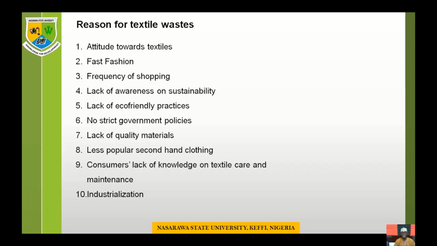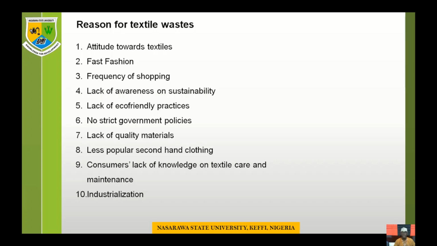Lack of awareness and sustainability. People are not even aware of the damage they are causing by having so many clothes in their wardrobe. The lack of eco-friendly practices. Practices of eco-friendly is not there. And then there are no strict government policies. Government don't have policies to create awareness. They don't have policies to do away with textile waste and whatever.